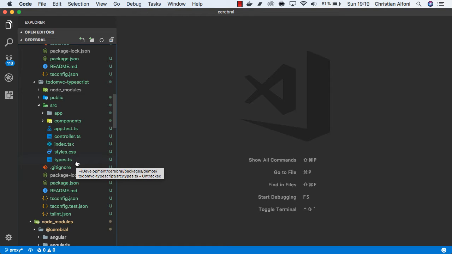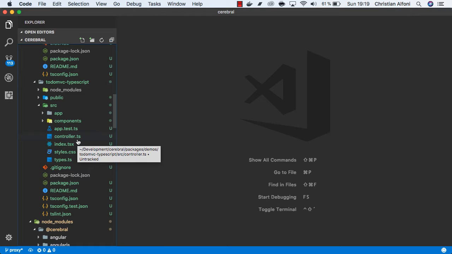Mobx is branded as a state management tool, but if you remember, it was initially published as Mobservable. So Mobx is really about just values and how to observe them. And then Mobx is kind of a state management tool where you have actions and stuff. But at the core, it's about observing values.